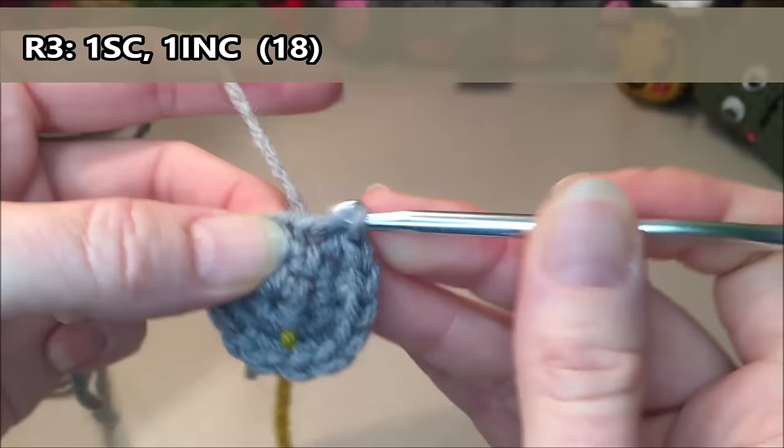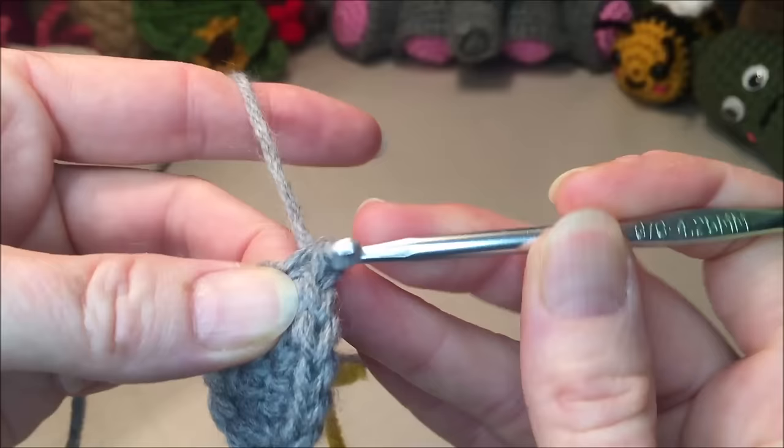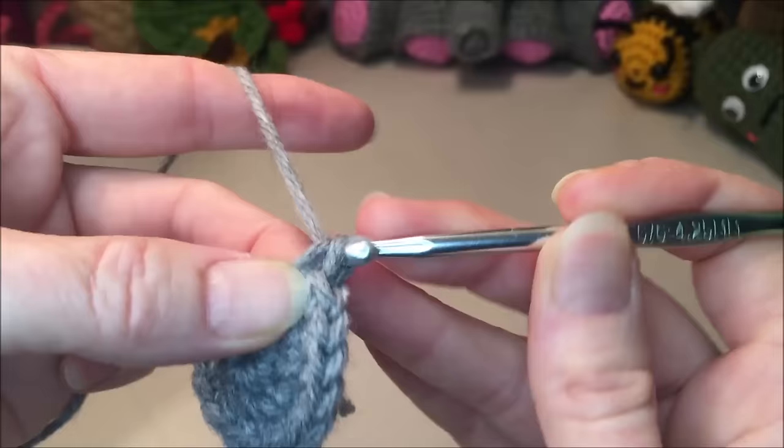Increase, 8 and 9, 10, increase, 11 and 12, 13, increase, 14 and 15, 16, and our last increase, 17 and 18.